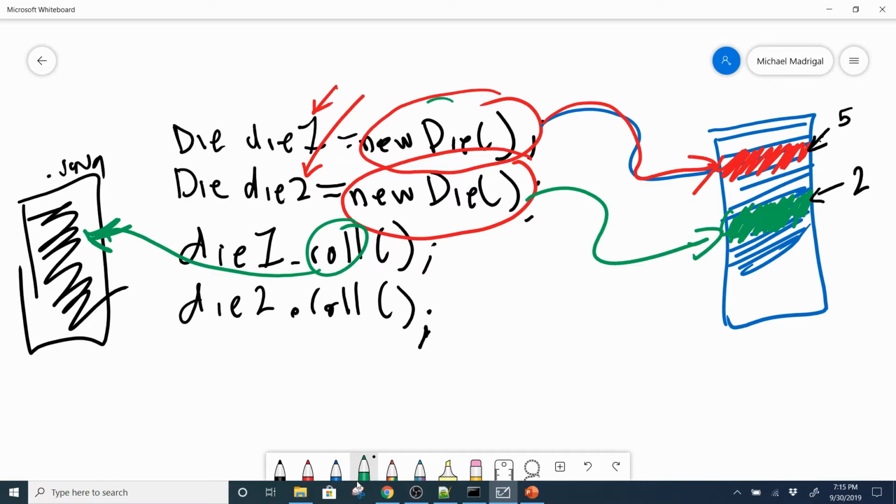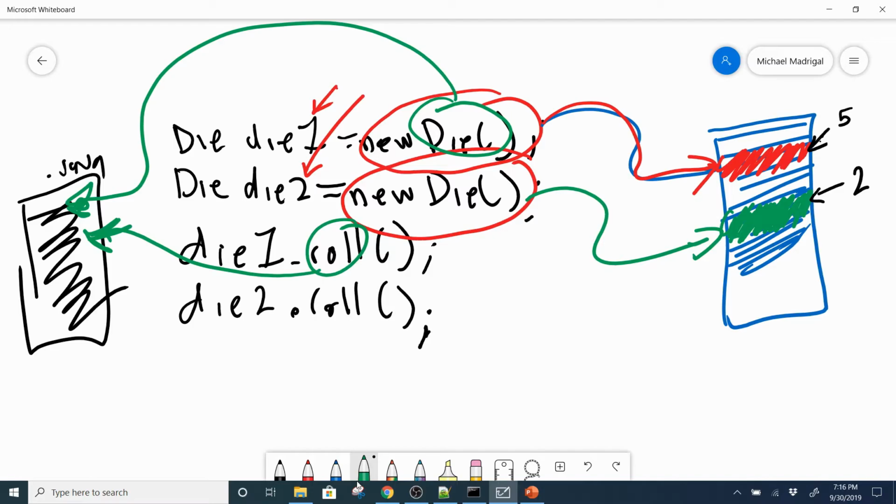What do I need to do for this constructor right here? Let's come over to this blueprint over here and find out what I need to do when I construct this object. But when the object is actually created and put into memory, Java is going to see, okay, well, this object has a face value, so there's this integer inside of this object that's retaining the value of this object's face value. Okay, so there's two different objects in memory. They both use the same class to define how the object actually behaves.